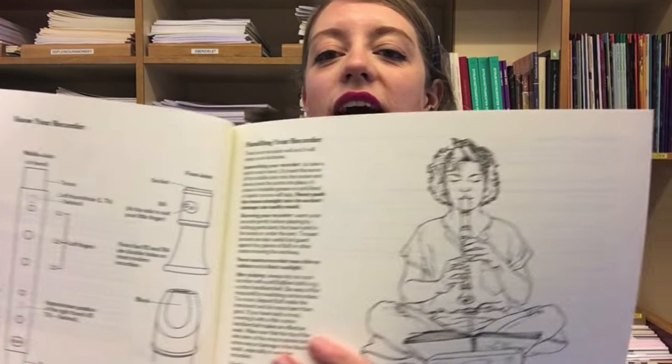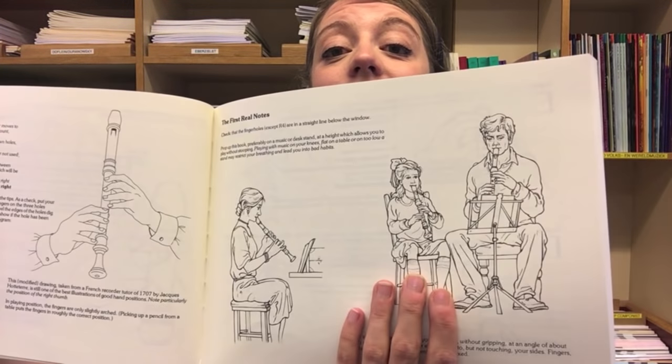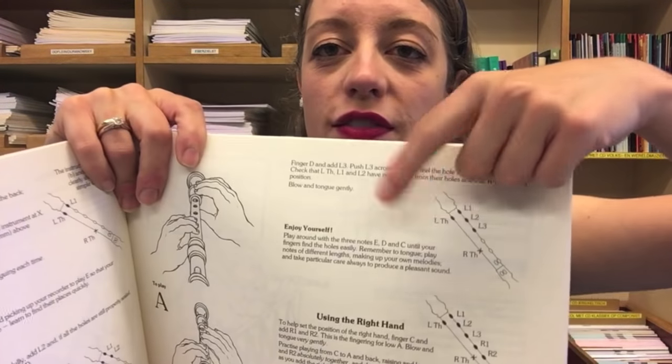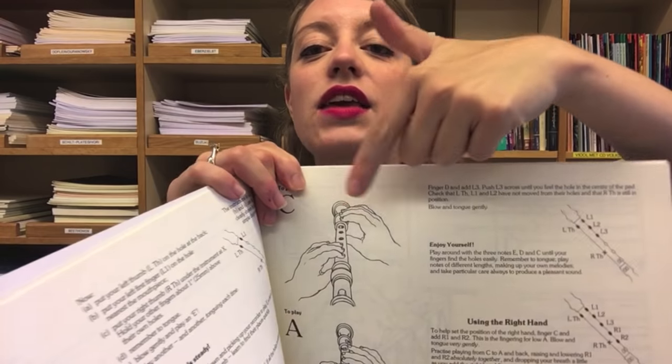What I really like is it has a lot of very clear illustrations about the recorder, about how to take care of it, about how to hold it and how to sit. This is something I see very rarely. It shows you how to actually grip the notes. A lot of books just show a diagram where you have to figure it out for yourself, but here you can actually see what you're meant to be doing. And if you don't have a teacher, this little step in between can be so helpful.